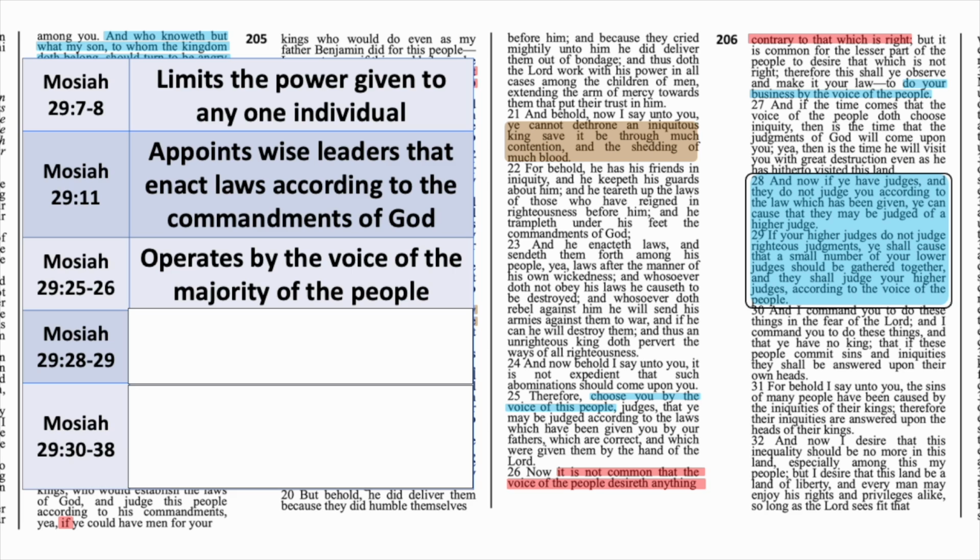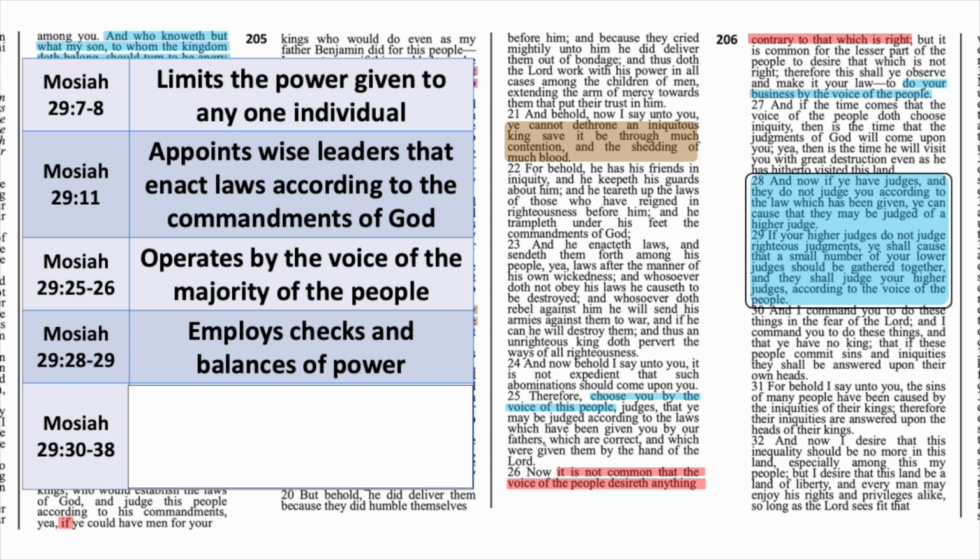This is a major facet of American government. I suppose that you could also argue that the existence of differing political parties helps to keep checks and balances on things too. Although it's true, at the same time, they can be very maddening, and overly partisan politics can keep important things from getting done. But principle number 4, good government employs checks and balances of power.